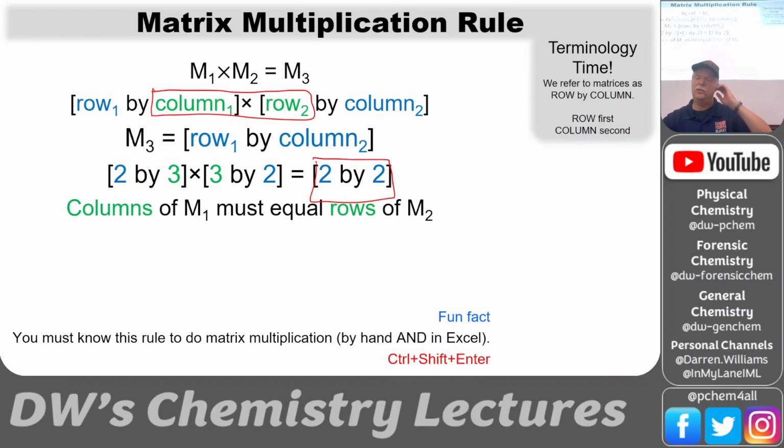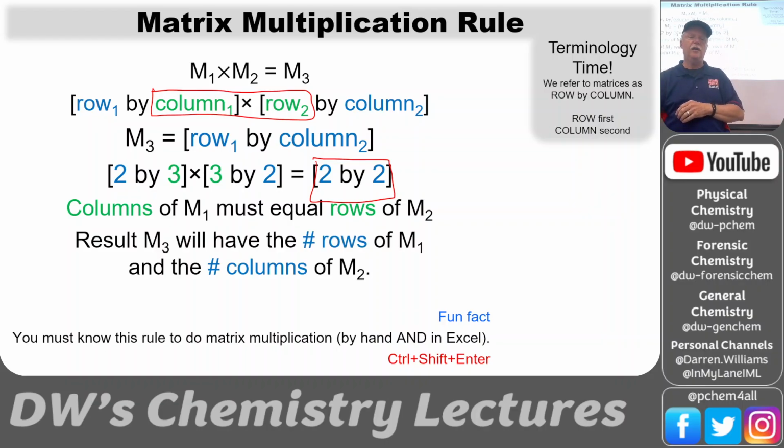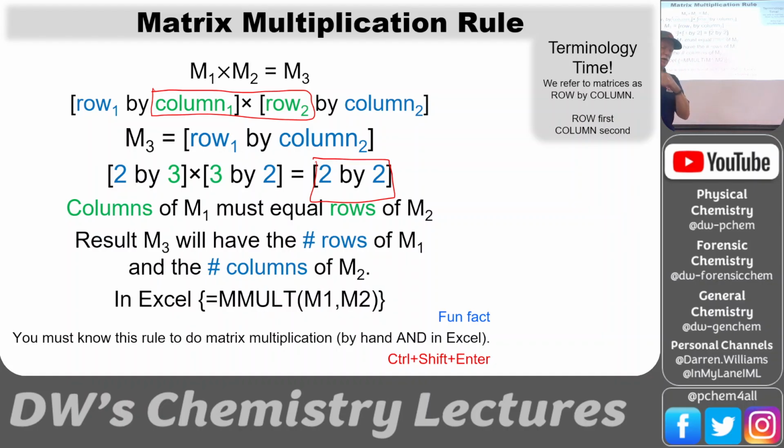So that's why these rules are something that Excel's not going to tell you. You have to know how to do matrix multiplication by hand, even if you're not going to do it by hand. You got to know what the result is going to be, so that when you select the resulting cells and you type in the transpose and mmult and so on, then you won't throw an error. So this is the formula here. You have mmult in your 2 arrays or matrices that you're going to multiply, and then you do the Control Shift Enter.